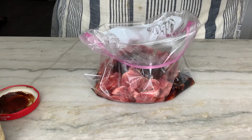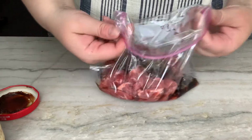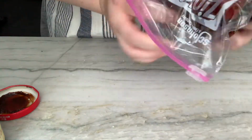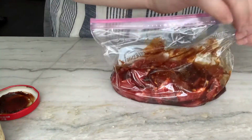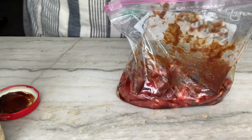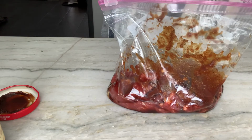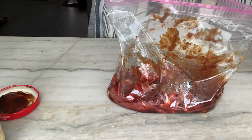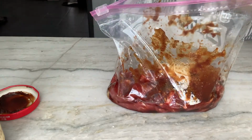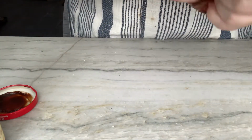Some salt, pepper, and we are going to seal this up, the air out, and give it a good smush. Oh shoot, just kidding. We need the secret ingredient. I totally forgot. We need about a tablespoon of cornstarch. This is going to come into play more later, but very important. Now you can seal it up and get all of that distributed.